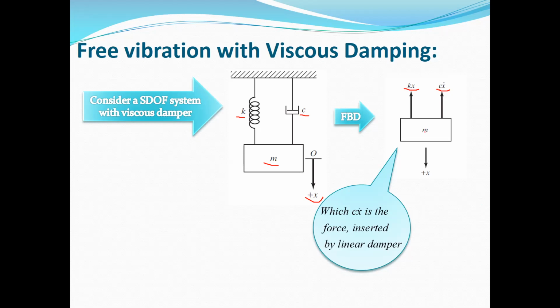Again, I should mention that definitely there are some nonlinear dampers, similar to the springs, in the real world. But in this course, we only consider linear dampers because we only want to concentrate on linear equations of motion and linear systems. So here we assume that the damper is linear, so the force exerted by the damper on the mass M is equal to a coefficient times x dot, which this coefficient is called C.